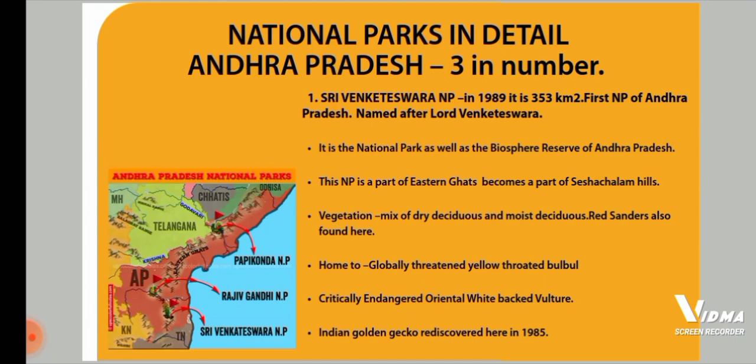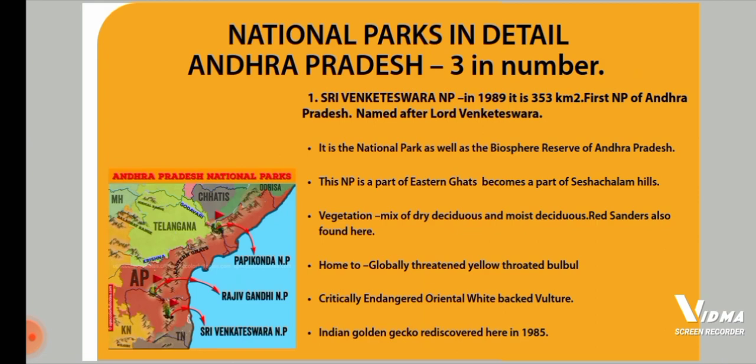It was established in 1989 with an area of 353 kilometers square. The first national park of Andhra Pradesh, and it was named after Lord Venkateshwara. It is a national park as well as the biosphere reserve of Andhra Pradesh. The thing we have to note here is it is both the national park as well as the biosphere reserve. And this national park is a part of Eastern Ghats, and that becomes a part of Seshachalam Hills.